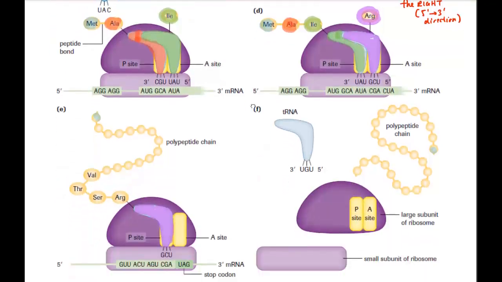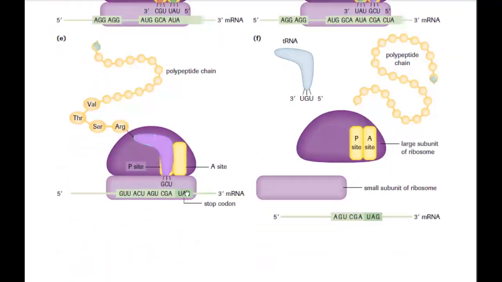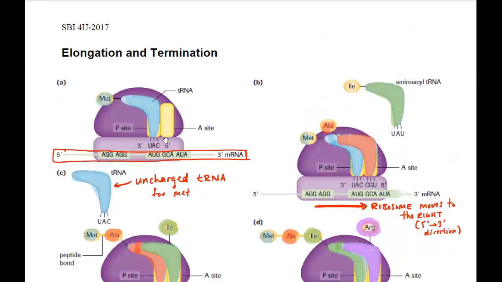And then eventually you get to the point where you have in the mRNA the stop codon listed there. It doesn't code for anything. The ribosome cannot grab any tRNA because one doesn't exist. So then this guy is now free to pop out of the P site. There's nothing added to the A site. So then the ribosome can just fall apart because it's empty now. And it's going to fall apart and be used somewhere else. And in the meantime, we've created our nice new polypeptide chain. Again, methionine goes straight to the P site. And then all the other amino acids can go to the A site and get joined to the methionine.